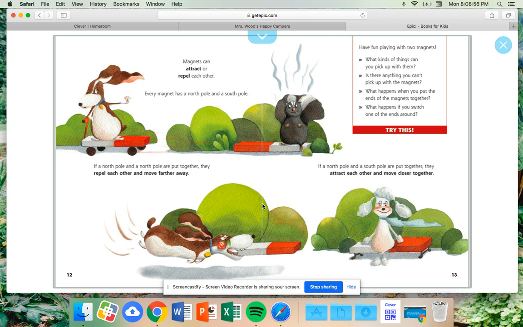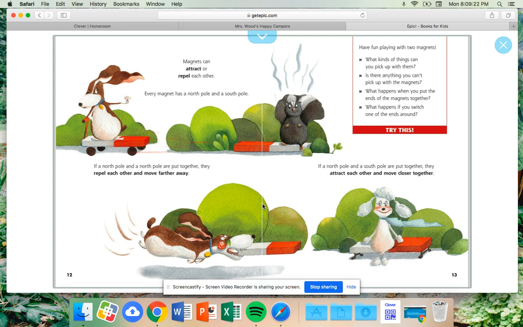Every magnet has a north pole and a south pole. If a north pole and a north pole are put together, they repel each other and move farther away. If a north pole and a south pole are put together, they attract each other and move closer.